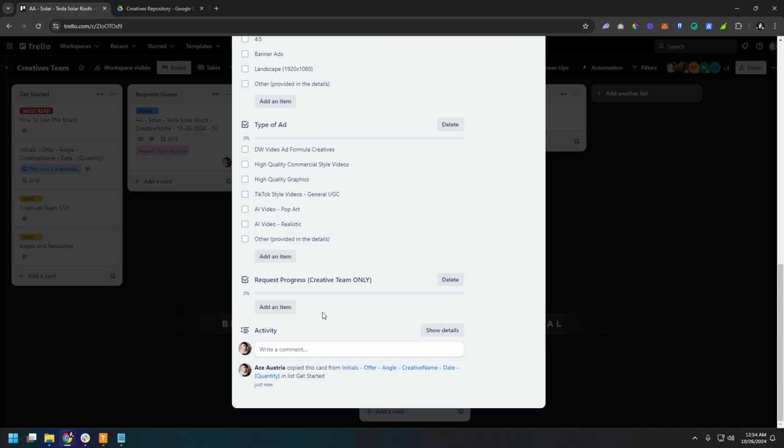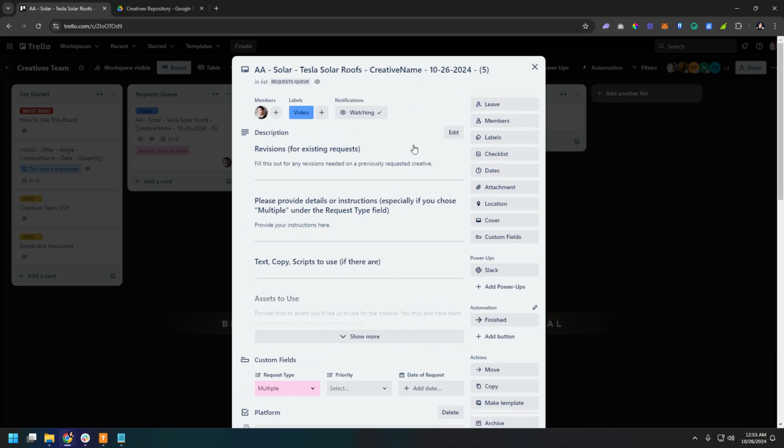And to the bottom here, we added a field which is the request progress, and this is only for the creatives team, again, to fill out. We'll be listing down here the different items for outputs. So let's say you have 5 videos requested here. So it'll all be one item each on here. And you'll be able to see whether or not that specific creative is already completed. Aside from that, it'll show up a notification on Slack anyway.